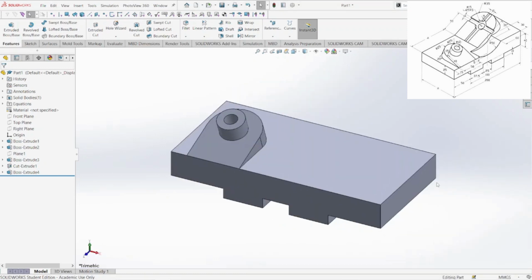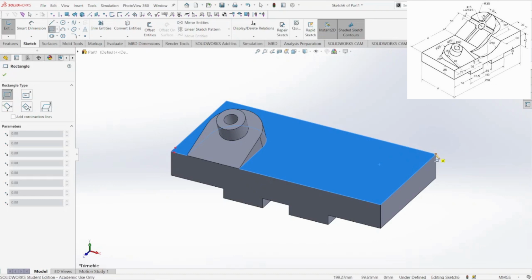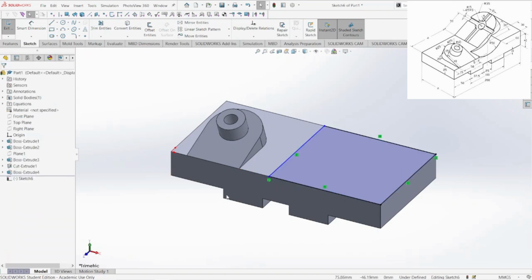Next, we can go here to make an island here. I will use the upper surface, and then create a rectangle. Put the first point at that corner, and then put the other point at this corner.